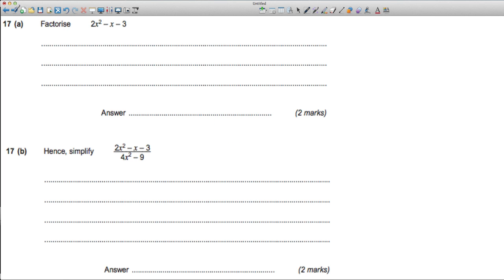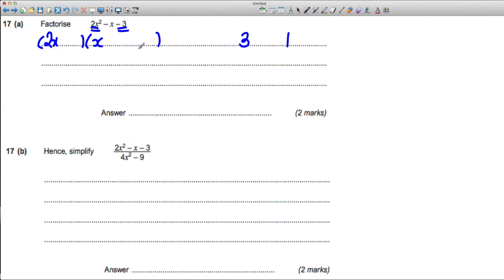Next question. We're asked to do a bit of algebraic fractions here. Firstly, we're asked to factorise the following. Okay, now 2 ways to do this, long way or short way. The short way is to think 2x squared. How would I get a 2x squared out of 2 brackets? Well, I'd need a 2x in one and I'd need an x in the other. And how would I multiply to -3? Well, it would have to be 3 and 1. 1 would be plus and 1 would be minus. So you just have to decide which one's which.